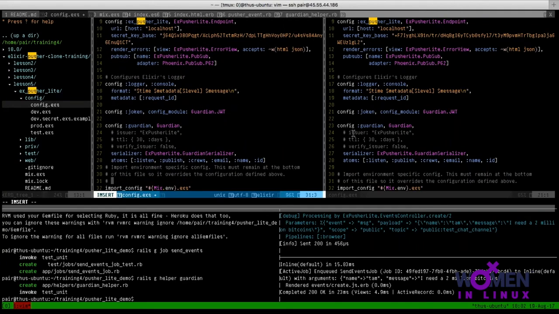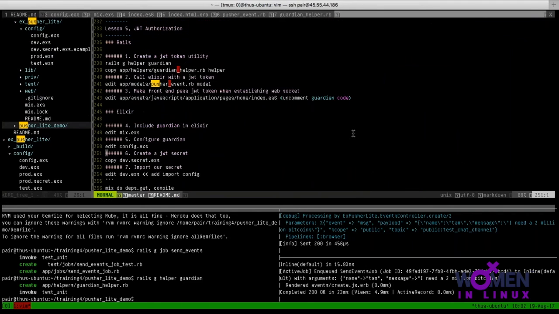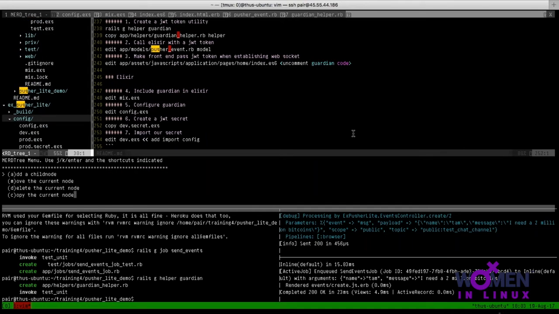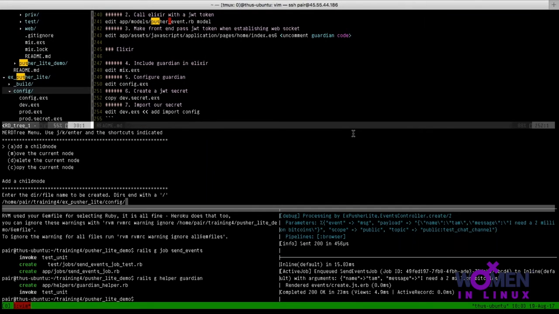And we've got everything configured there for Guardian. Now we want to go ahead and create a dev secret, which goes under config. This is where we put sensitive information.